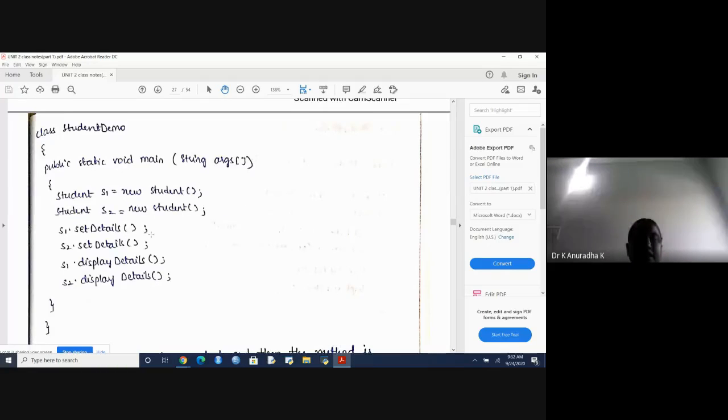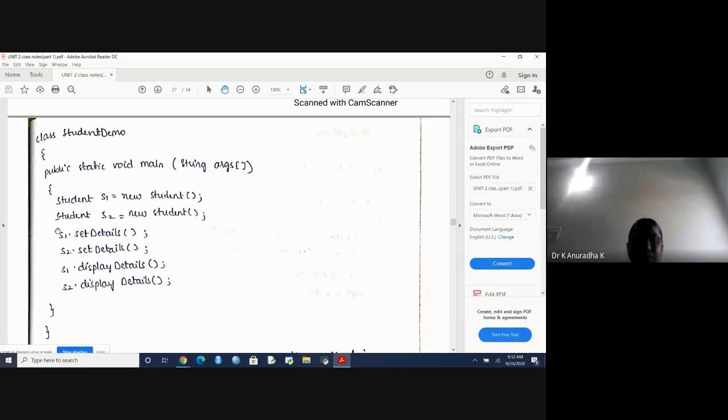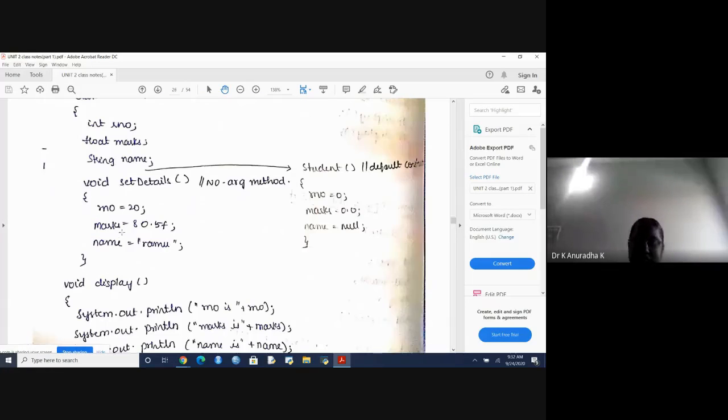So from this statement, it will go to the first object, because on the first object, s1 dot, you understand, because 2 objects are created already, no? So on the first object, we are invoking the setDetails method. Means this method is invoked, and inside the first object, previously these are the values which are assigned to the instance variables. So whenever this method is executed, these old values are replaced with the new values in the first object.